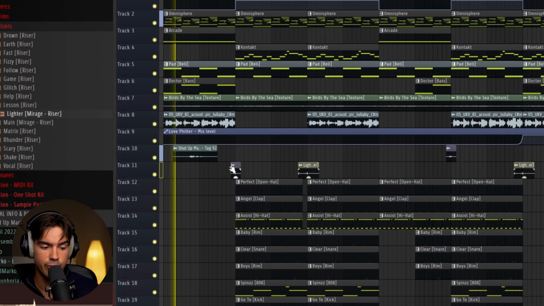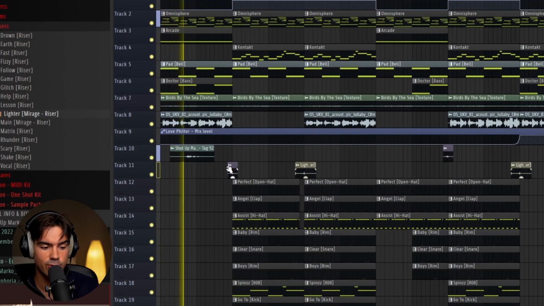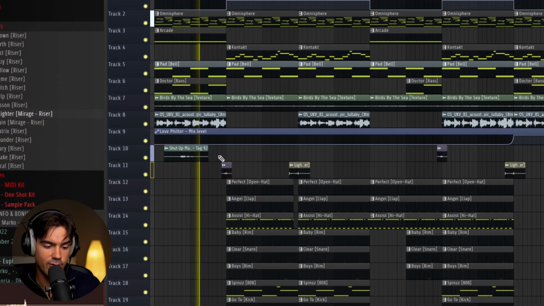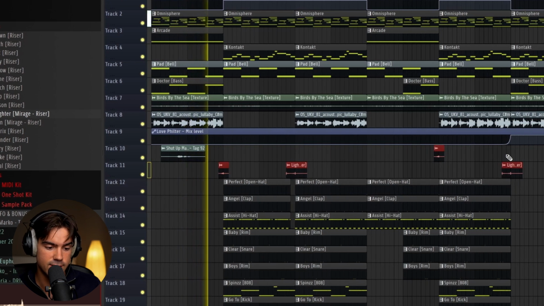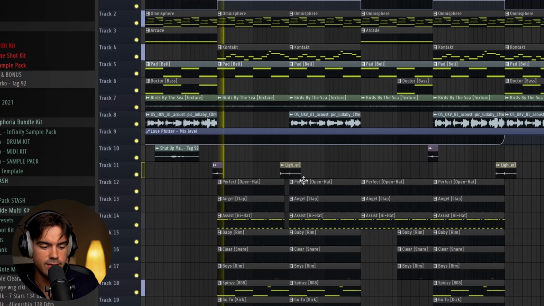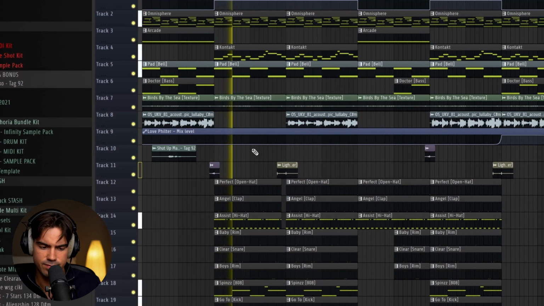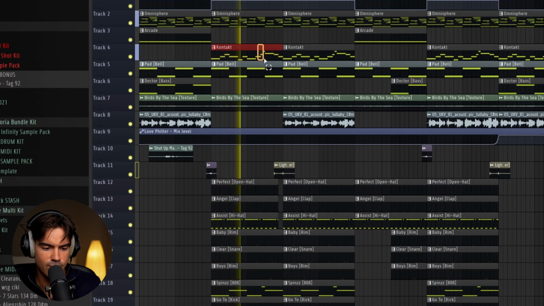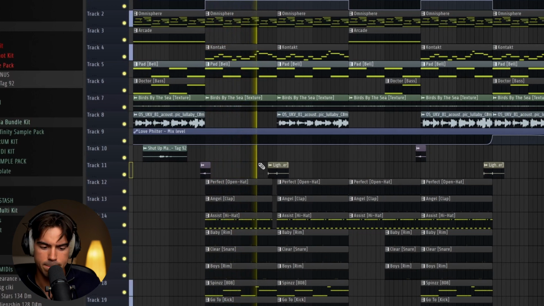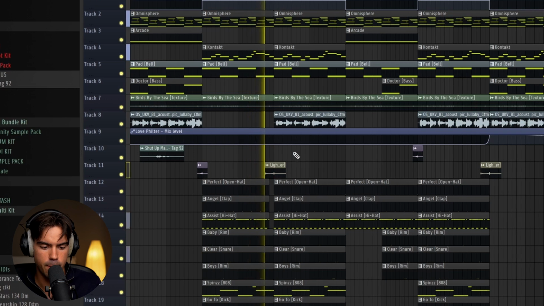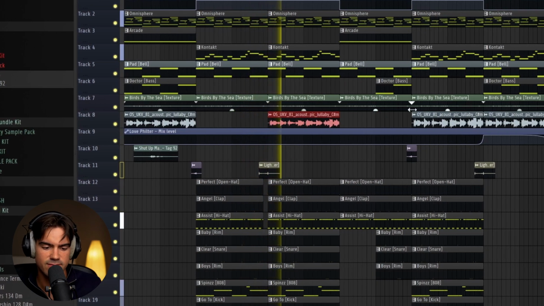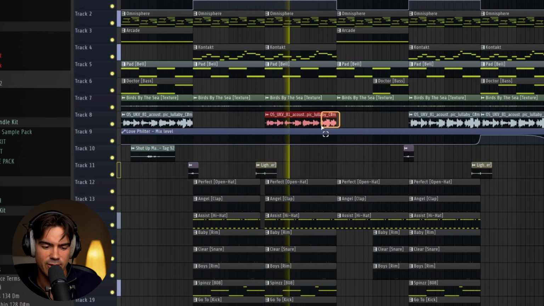Alright, so here we have a full beat. A lot of cool elements in this one for sure. And all the risers and everything is also from the kits that I've used. So here it drops in. Flute comes in, a little bit of a different melody. Cool riser right here. With that counter guitar as well.